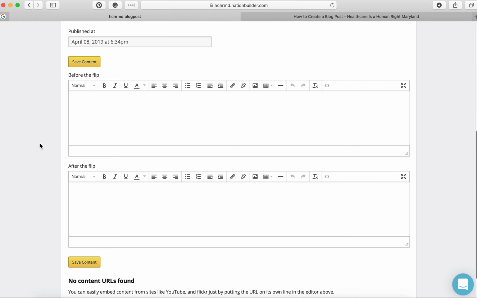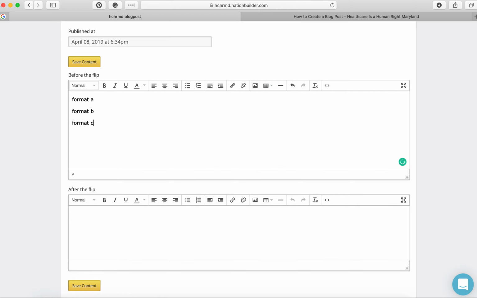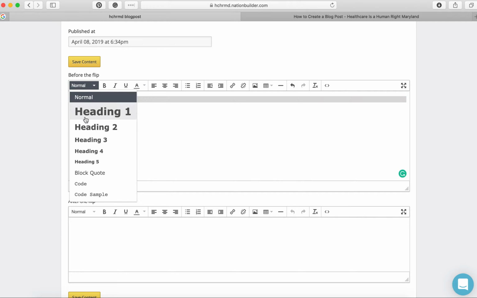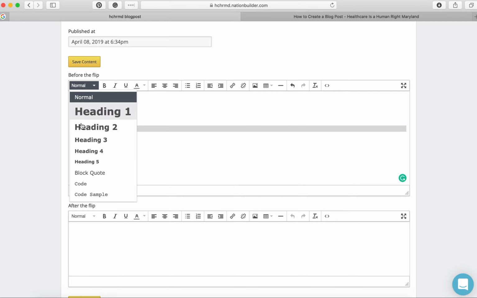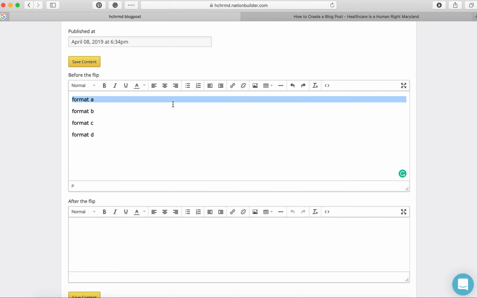The biggest lesson to learn from the WYSIWYG is that when you make a lot of stylistic changes, say you do format A, format B, format C, format D, and you keep doing it, at a certain point it's going to break and you're going to have trouble, and you'll just have to find out from Nationbuilder how to fix it.